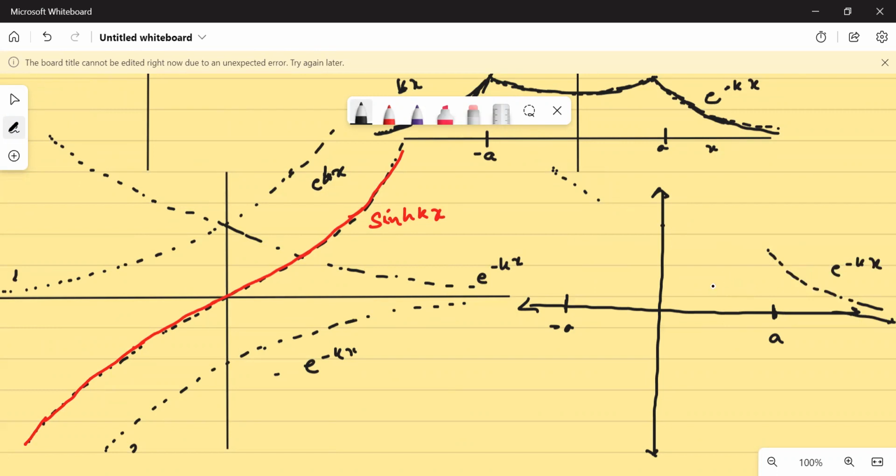Okay. Now, in between minus a and a, there is a sine hyperbolic. So I'll make a sine hyperbolic graph. Okay, sine hyperbolic would look like, not certainly like this, but suppose. Okay, so this is how your sine hyperbolic would look like. So it will go here, come to 0, then it will come to this place, and then it will rise up. And there will be a cusp here. Don't worry about it. So this is a cusp. This is a point where your wave function is non-differentiable. Okay, and that should be the case.